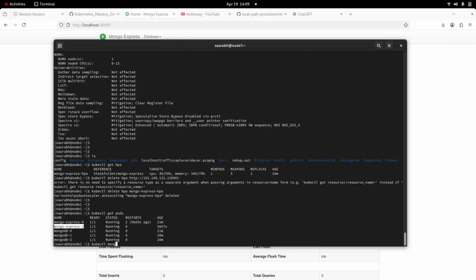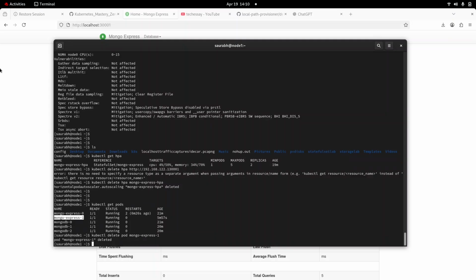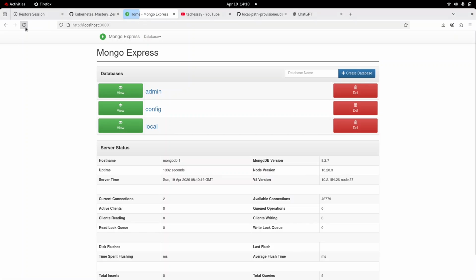Mongo Express, delete pod, pod name. Right now it will come into a more consistent state.